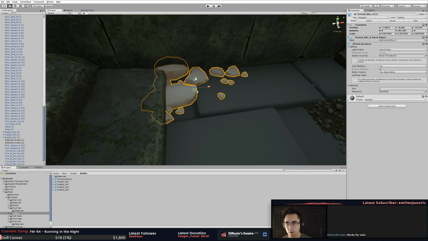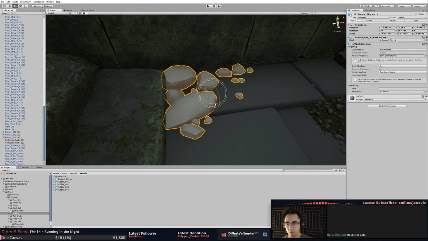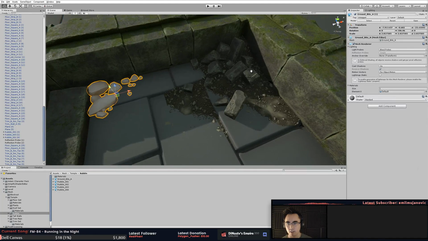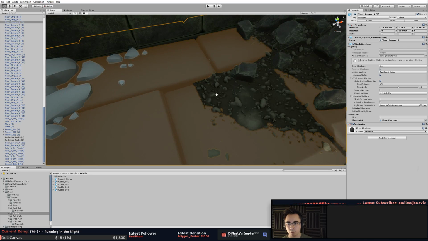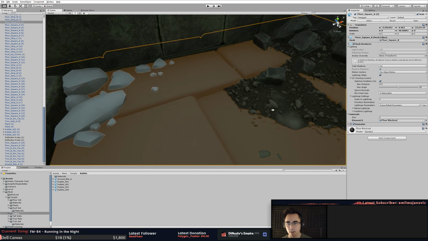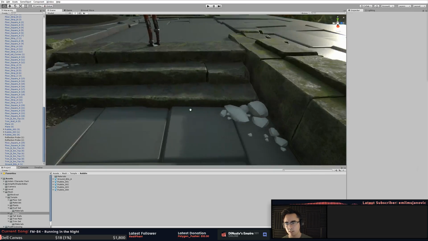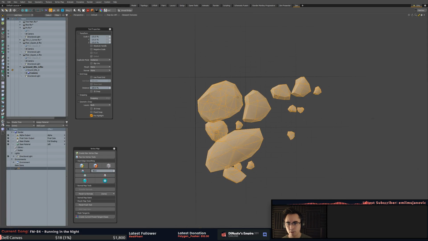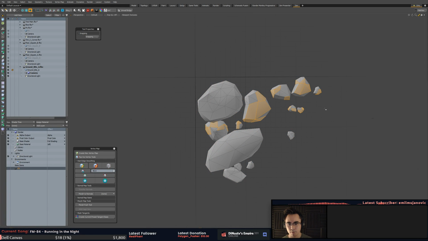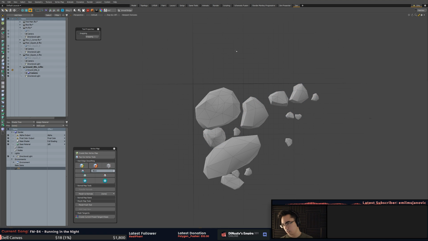So one thing we have to think about too is conflicting shapes. So these shapes kind of go against this rubble stuff. So these probably need to be more natural, which means they probably need to match the kind of rock stuff that we've got going on in here, which I kind of do right now. So I guess that's okay. And then we probably need to make another formation. Let me just grab some of these.